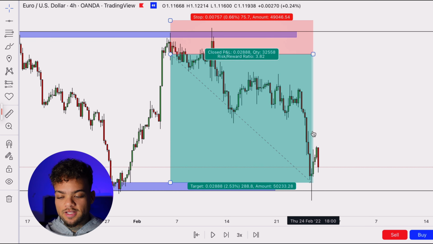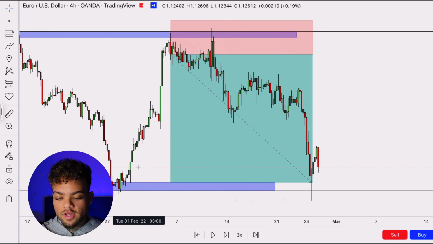Okay, so here we finally managed to hit our take profit since price came back down all the way to our support zone. And that is why trading between support and resistance can be super helpful to increase your win rate and apply that into your price action strategy as well. Of course, you should not only trade based off support and resistance, but you should use it as a main or key factor to implement into your strategy.